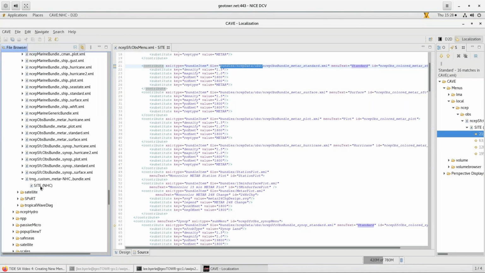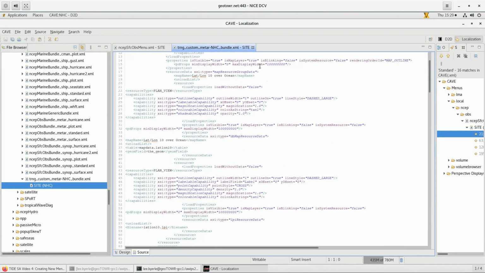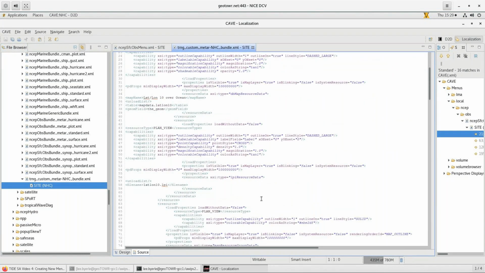There's a site instance. Now, had I actually accepted the import, it would have made a user instance for me. It would have made a separate one. Right now, we have the site one here on the system. So let's just open that. And you have a bunch of information on your bundle now. So there's a bunch of information here that we'll get into next to make our menu item.